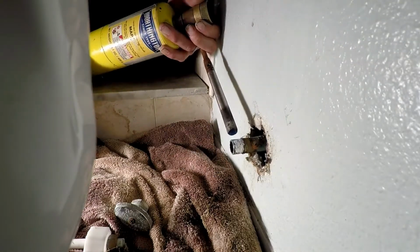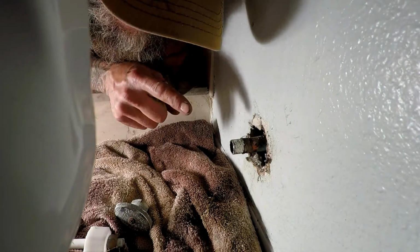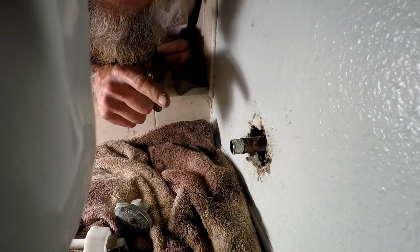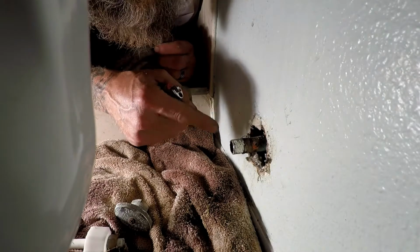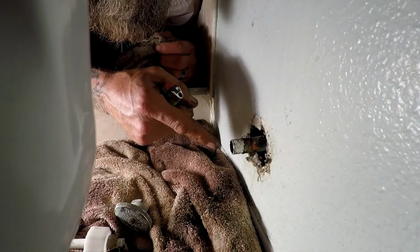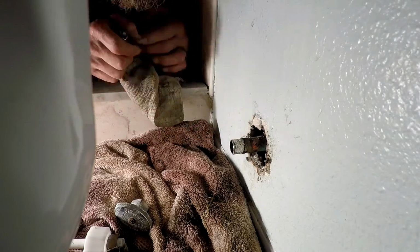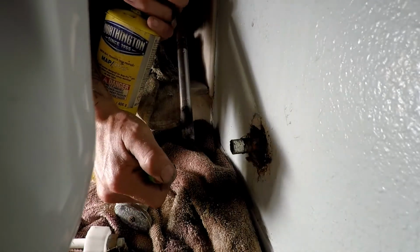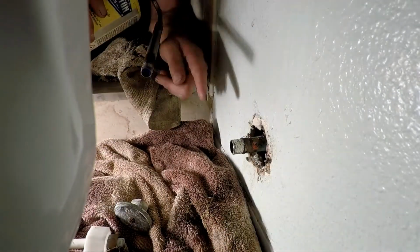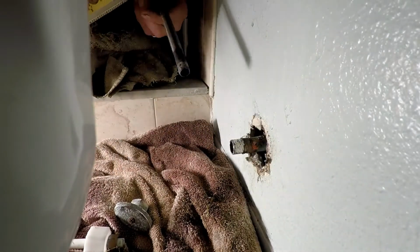There she comes. Alright, so now that we got that thing off of there, what a sucker that was. It's still got some excess soldering on here and garbage. I got to get that cleaned up for our new angle stop to go on here. So what I'm going to do is get my torch lit back up, and we're going to heat that excess solder, and I've got a little cloth so I can wipe it off. Here we go.